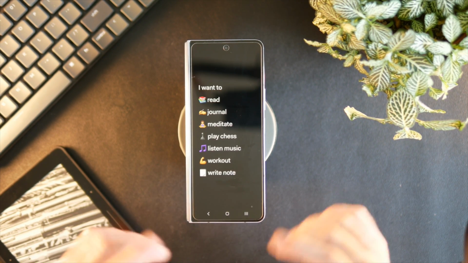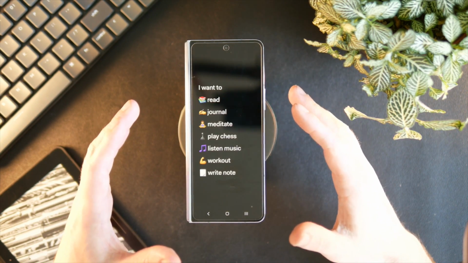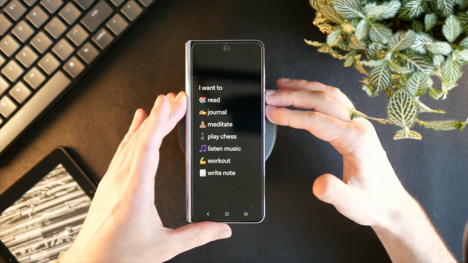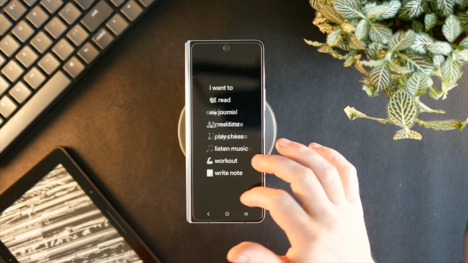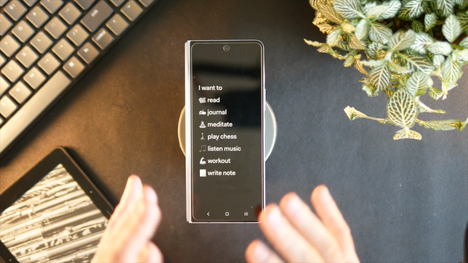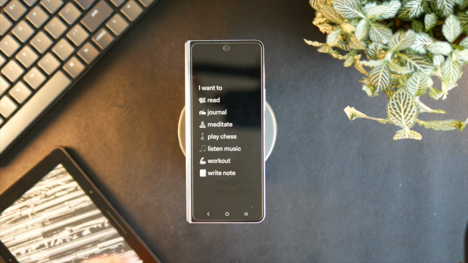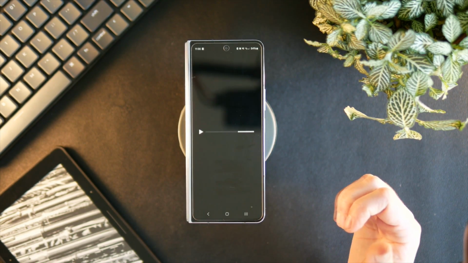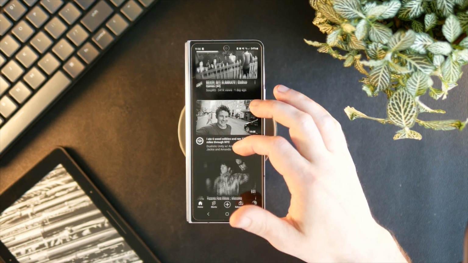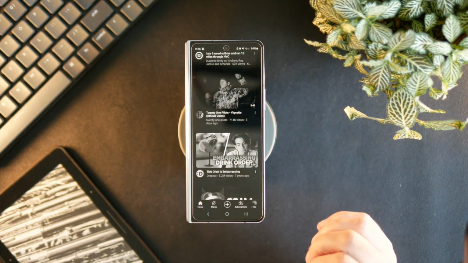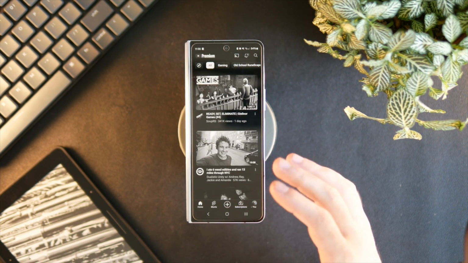The other thing I will mention is that I pretty much always run my phone in black and white. And on Samsung, you can set this up to trigger when you hold the volume up and volume down buttons. Now, for the purposes of this video, I put this into color because it makes it a little bit more interesting, but you can see that when you run this home screen in black and white, it becomes even more minimal and even less distracting. And this is the same for other applications. For example, if you go into something like YouTube, a feed like this just becomes far less compelling and far harder to fall into if you have black and white enabled, which is pretty cool.